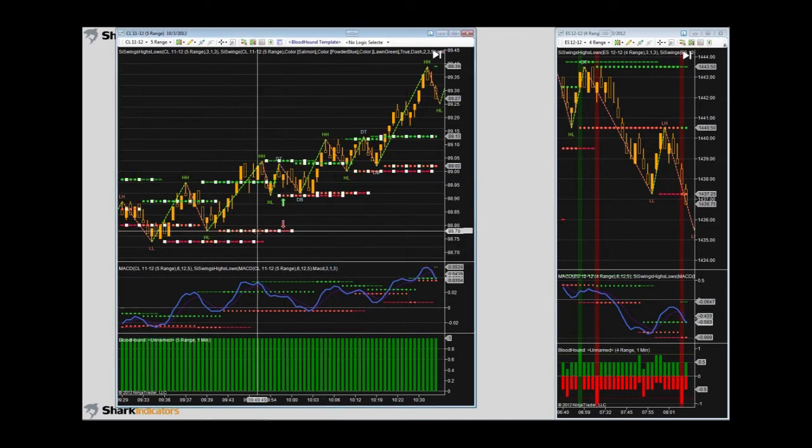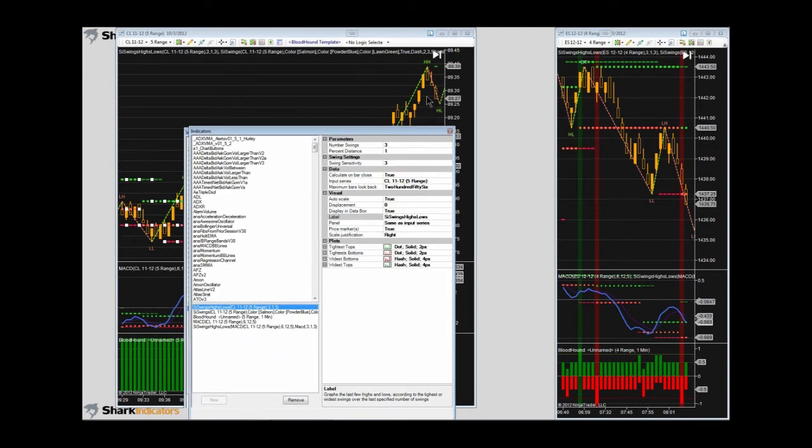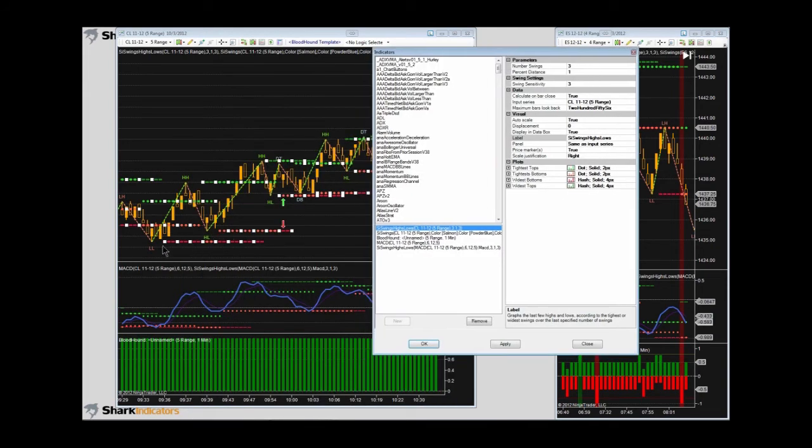Let me bring the indicator back up. So what's going to determine what is the lowest low, right? Because if we're looking at this chart, it still looks like this is the lowest low right here, even though the plot moved up to here, which is saying this is the lowest low. Well, the way that's determined is by the number of swings back that the indicator is analyzing.